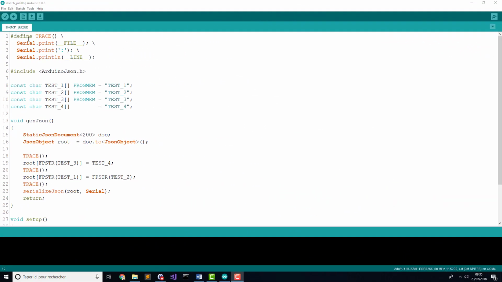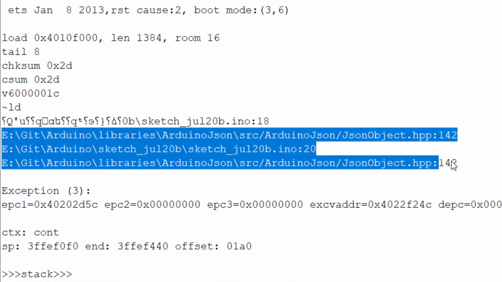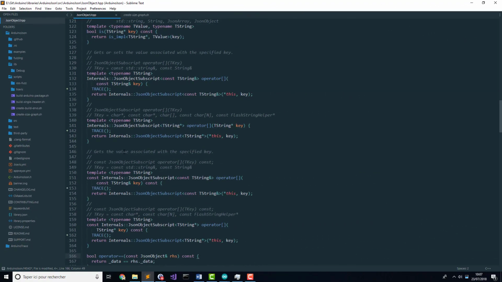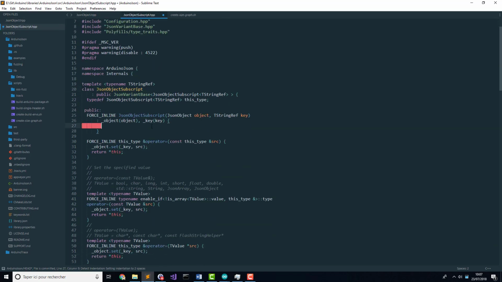Let's upload the program. We can see the traces in the serial monitor. They are easy to identify and are guaranteed to be unique. The first one contains some garbage, probably because the serial port was initializing. We could insert some delay here, but I don't think it's useful in this case. From the traces, we know that line 142 is executed correctly. We need to add more traces to get a better view of the problem.